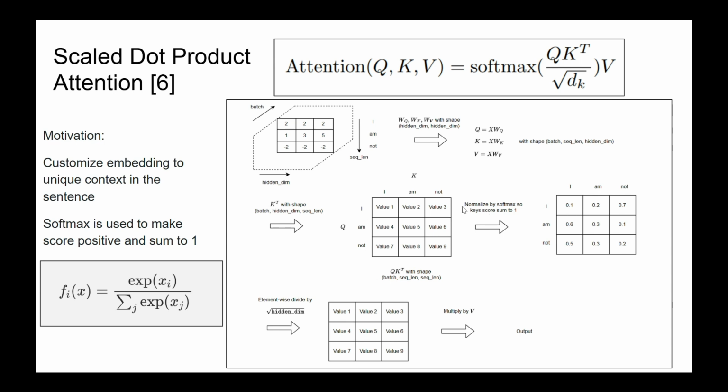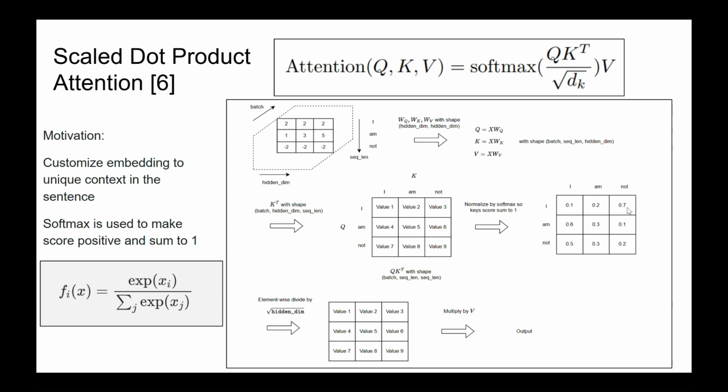Maybe you are confused about why you want each of the rows to sum to 1. Think about it like this. When I ask what is the most similar word to I, of course I'm going to look at the words in the sentence, and the scores should sum to 1. So we get this kind of scoring or weighting between 0 and 1. And I can see that, for example, here, not contributes the most in meaning to I, and I and M contribute 0.1 and 0.2, which is not as much influence as not, right?